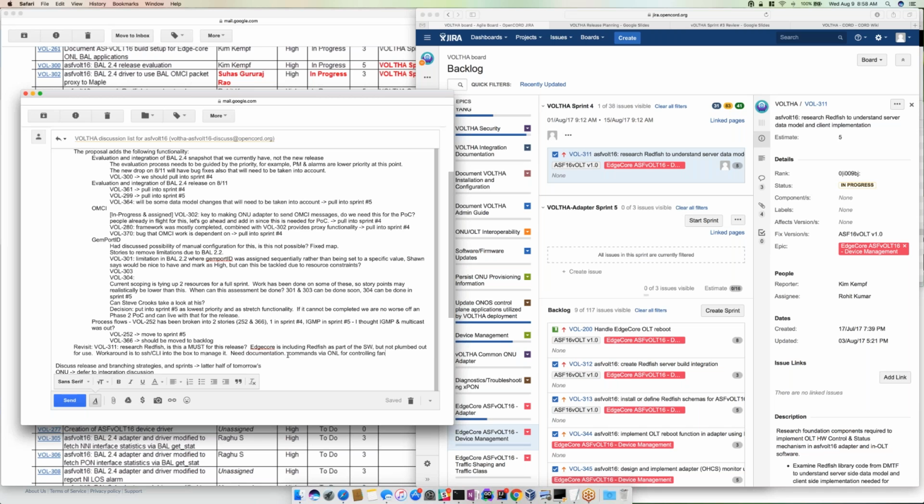I think this effort probably can be separate from the Edgecore adapter, right? It's hardware management itself. I think I'll contact Edgecore for the documentation for the field trial, or whatever we do in phase 3.